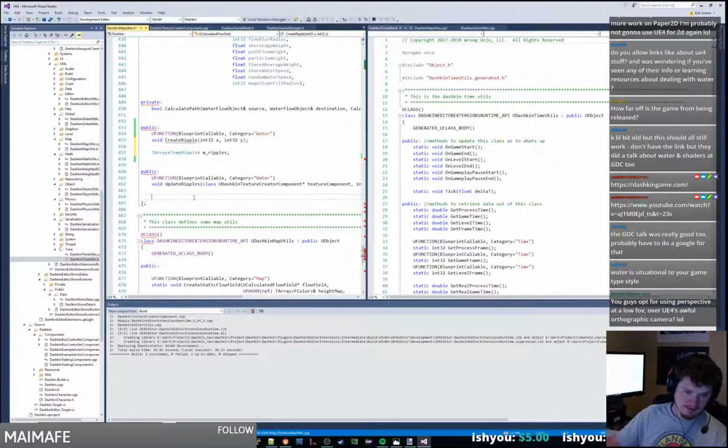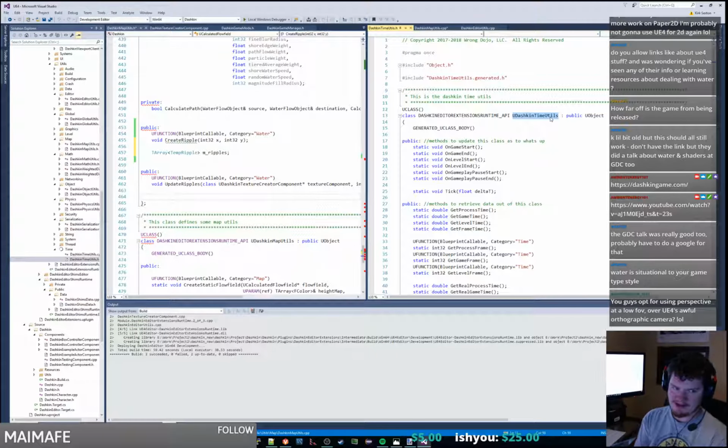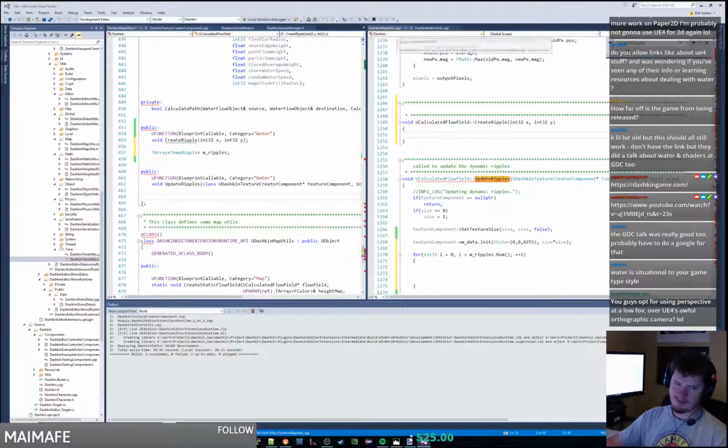You guys up for a perspective at a low field of view? Oh god, yeah. We tried the orthographic camera, and with shadows and lighting, nothing works with orthographic. We tried to get it all working. We tried some really nasty hacks. I made a camera that had like a 90-degree field of view that intersected with an orthographic plane in the middle.